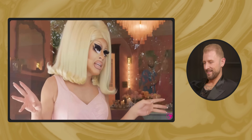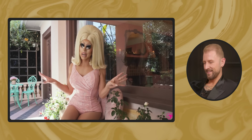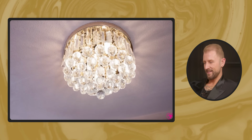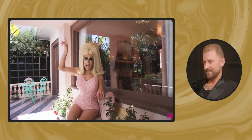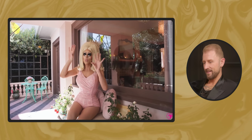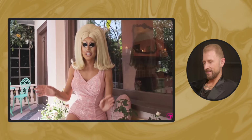This home had a lot of rain damage because of some of the uncharacteristic rains in Los Angeles. So all the way up here, the reason we have brand new little chandeliers up here is because we had to rip up the tile up there, dig it all up. If you watch the show, you know, we had to like reseal it, re-waterproof it. It took forever and so much extra money.